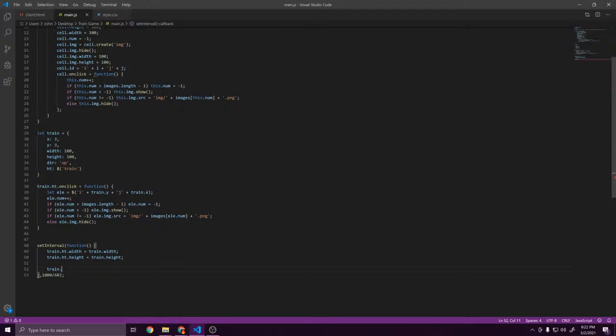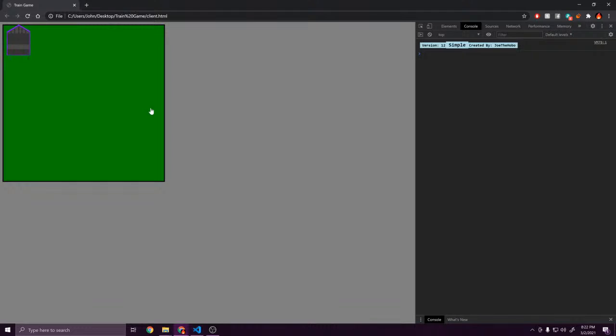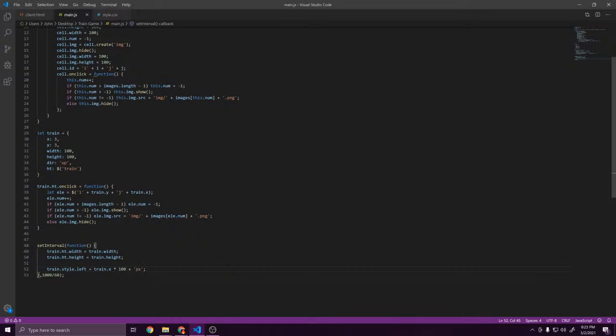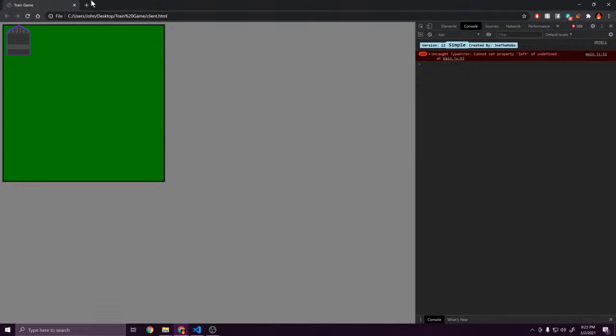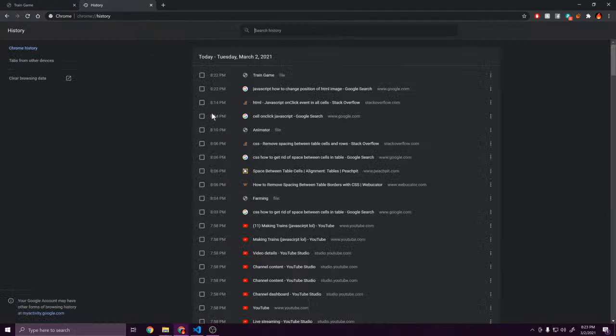Okay. Train.style.left is equal to train.x times 100 plus pixel. What?